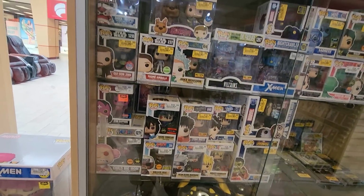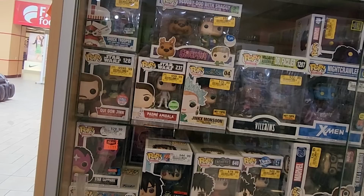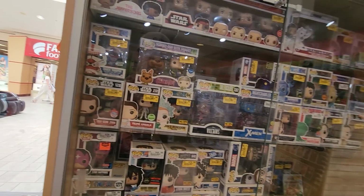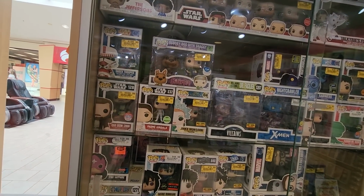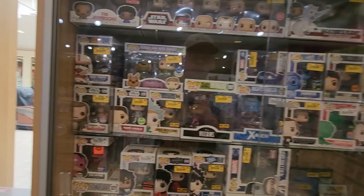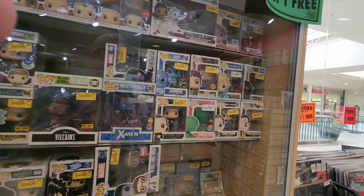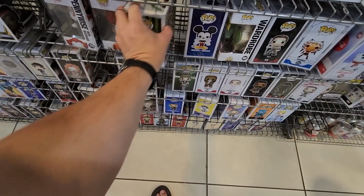Looking at their valuable case guide, they had some really good stuff. I'll pause on here so you can see some of the stuff with the Star Wars, the Scooby-Doo, some pretty solid pops. Lydia Deetz was down there as well from Beetlejuice. Also looking around, guys, seeing what other ones they have in here, maybe one that we want to pick up. We got Sadness right there, which is a pretty good one, a Godfather pop that's in there, so I'll think about some of those ones, guys.